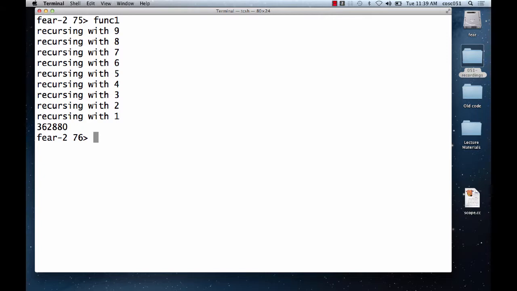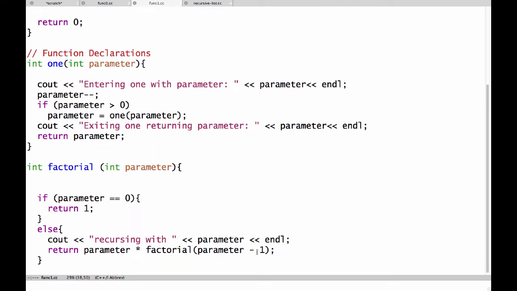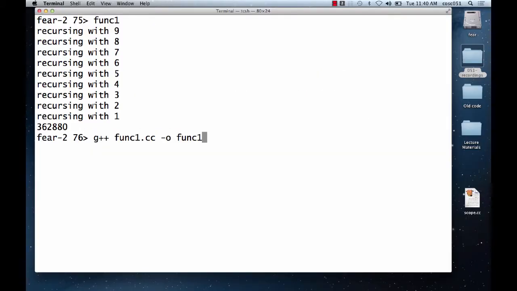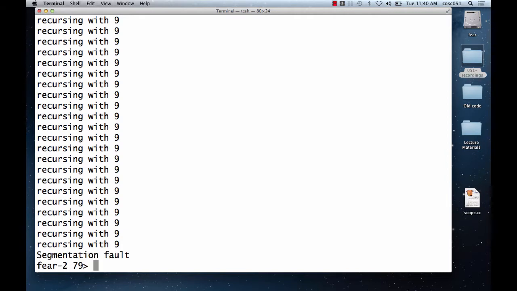So, okay, any questions on what's happening here, right? Recursion, what do you need for it to be successful? Two things, a base case and a problem that you can take little pieces off each way, right? Because each time you need to reduce your problem by just a little bit. If each time we don't reduce, like if we did something crazy like just did this, parameter times factorial parameter, now we have infinite recursion, and we can just see what happens.